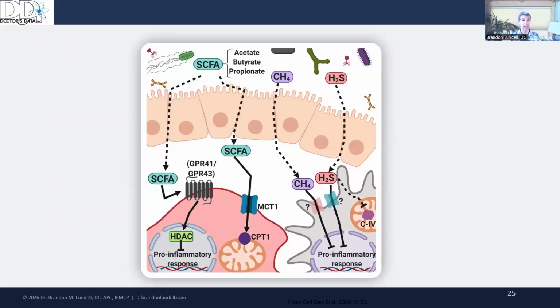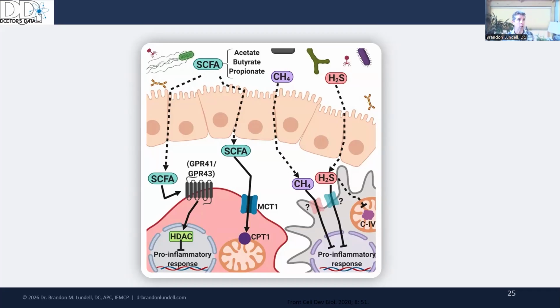Short-chain fatty acids is one of my favorites because not only can you help your patients, help your own microbiome produce the short-chain fatty acids, but you can give short-chain fatty acids usually for a few months to help heal leaky gut and to help balance the autoimmune system, to help balance inflammatory regulation, neurotransmitter regulation. So short-chain fatty acids are produced. Butyrate is one of the most important. It's the most abundant. Acetate, propionate. They cross the blood-brain barrier. They cross the intestinal barrier, whether it's intact or not. And we have many receptors for short-chain fatty acids that regulate the inflammatory response and regulate the mitochondria.